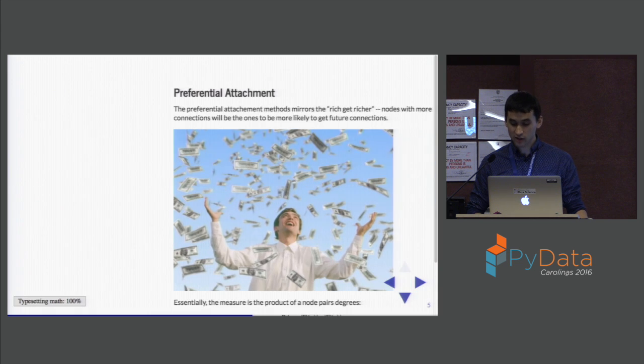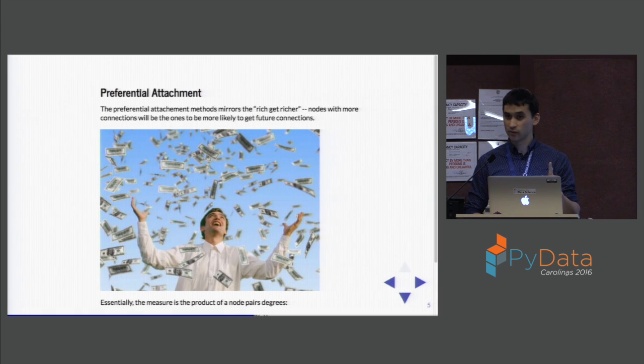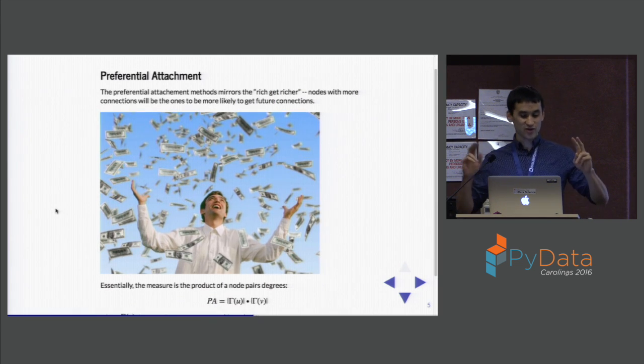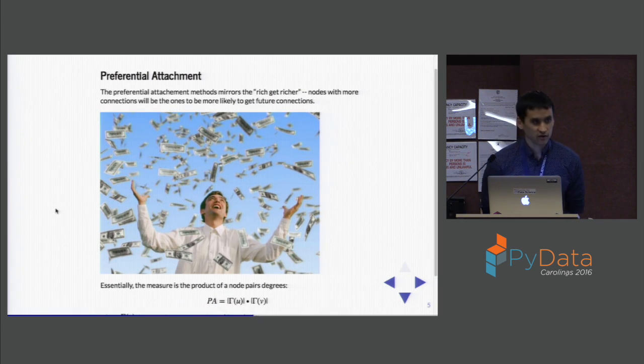All right, so we're going to look at one more link prediction algorithm, and then we're going to get into communities. This one's actually super interesting and probably more relevant to our network. This idea of preferential attachment kind of mirrors the mantra of the rich getting richer. In our network, it'd be the people who are more connected, either because of their past connections or because of something maybe inherent to what they're doing, who will get more. Those people who have more connections will be the ones who get more connections in the future, right?